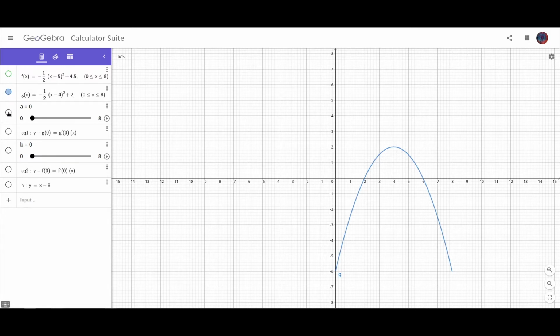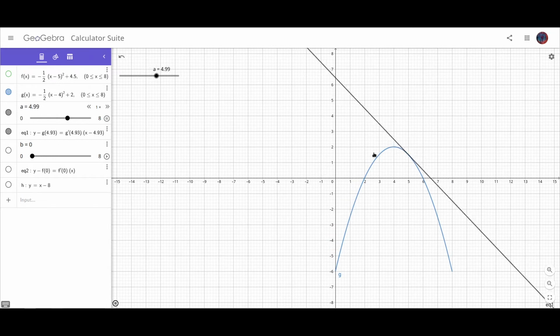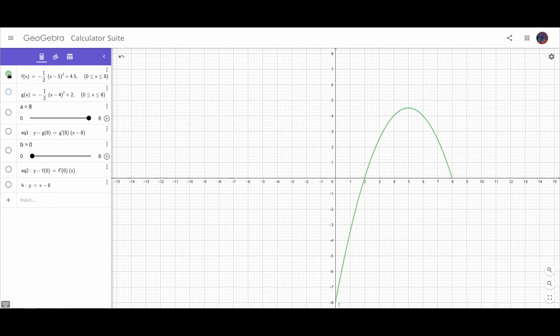And so we can see that by looking at the tangent line. So this tangent line is at x equals 0, and as it travels along the graph, as x increases, you can see the tangent line slope is decreasing and decreasing, and then right at that point where it changes from a positive slope to a negative slope, it will have a slope of 0, which is our solution to Rolle's theorem.